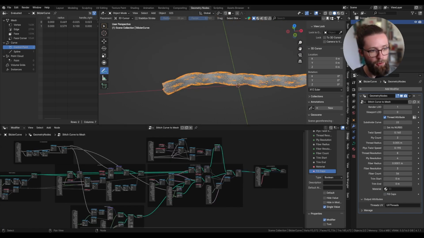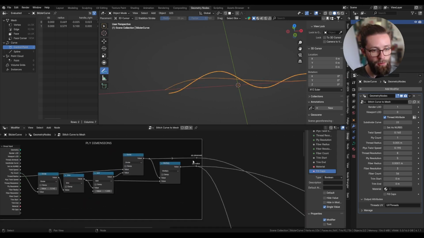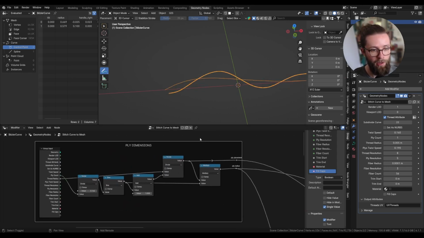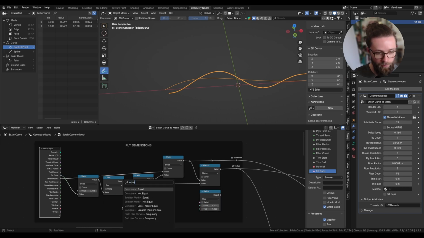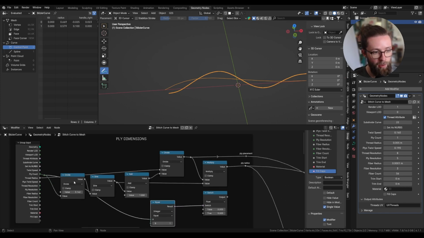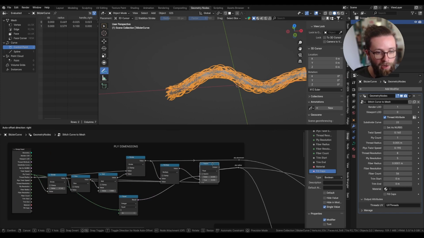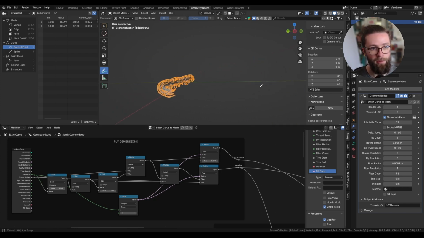Also, I almost forgot, but we need to do a quick fix in case we only have one ply, and this is to switch the ply placement and ply radius, so we can set them to float. Check if the ply count is equal to 1. So if it is equal to 1, the ply radius will just be the main thread radius, and if not, we can just keep the original ply radius, like so. And for the ply placement, if the ply count is equal to 1, we can just leave it to 0. So that's way better.